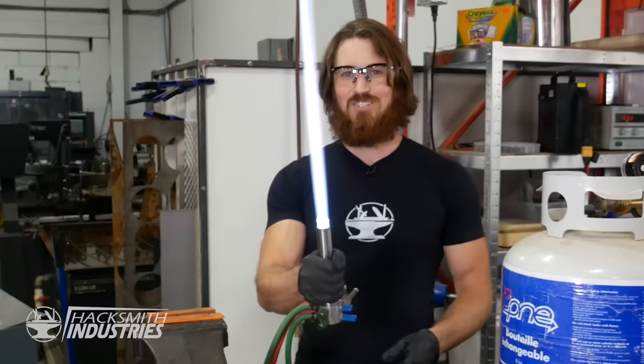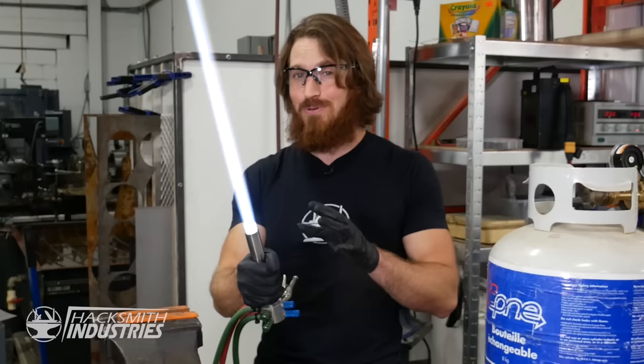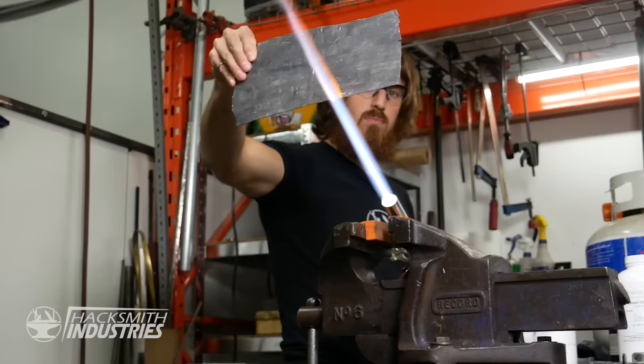So look at that. Is that not a lightsaber? This beam is really cool. It's actually burning at around 4,000 Fahrenheit, which means it's capable of cutting through a lot of stuff. Should we cut through some stuff? Whoa.